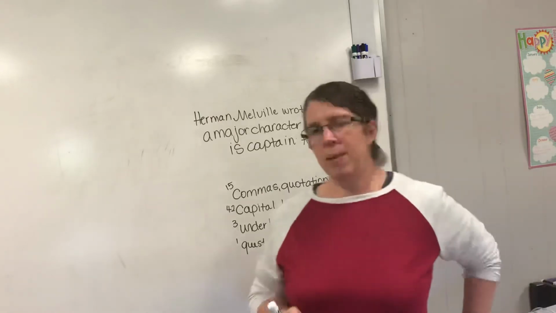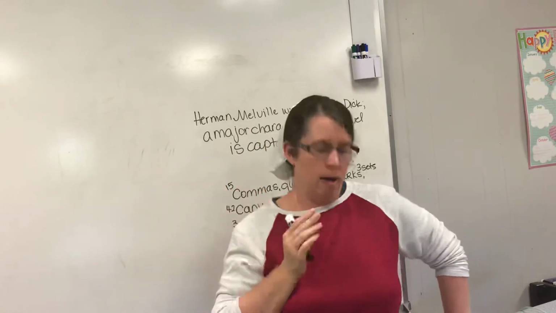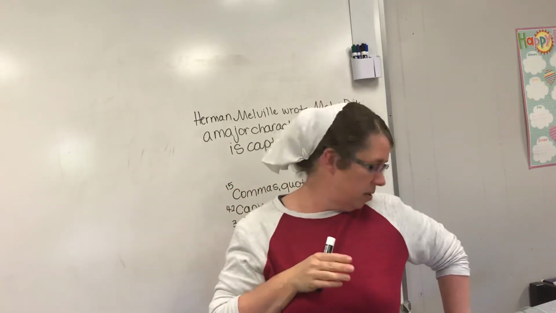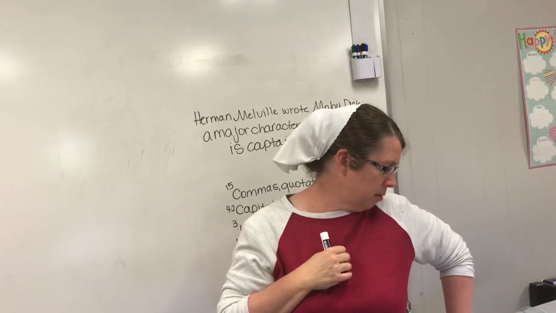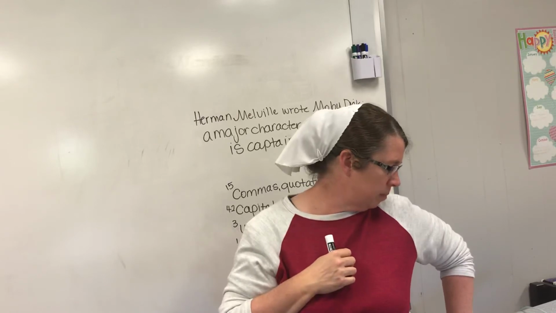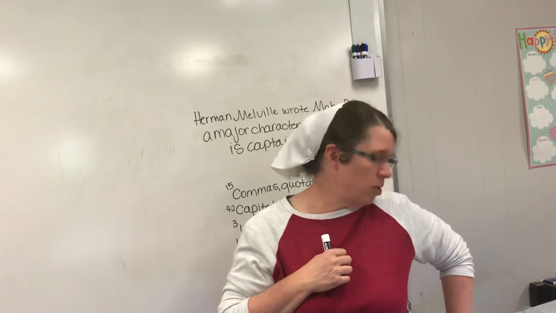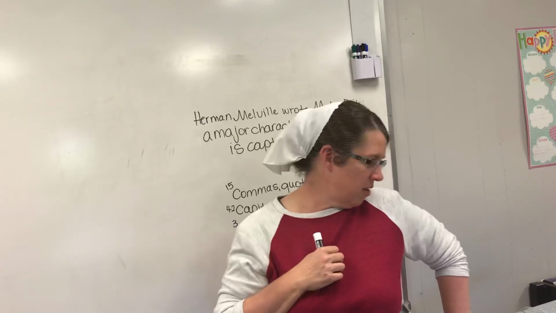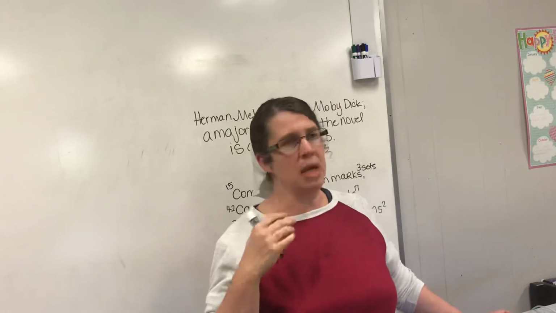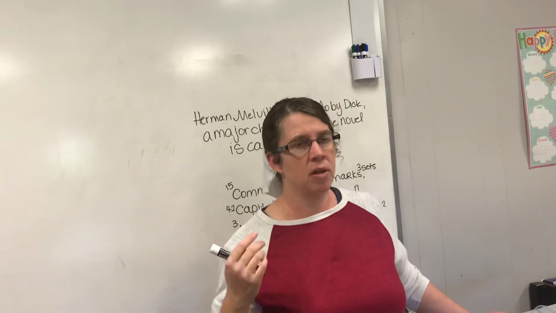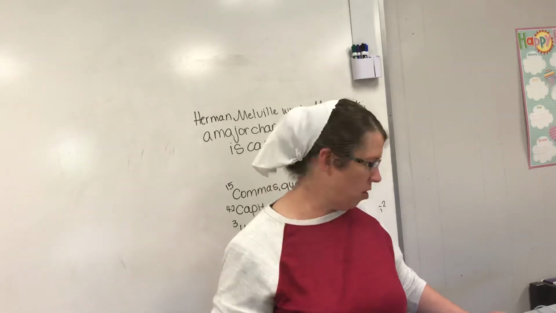You will also have periods. Remember, periods go at the end of sentences. They go after initials. Let's see, what else? Initials in the end of a sentence. Abbreviations. I think that's the main things. You have underlines. Remember, underlining is name of ships, name of books, newspapers, those kinds of things are underlined.